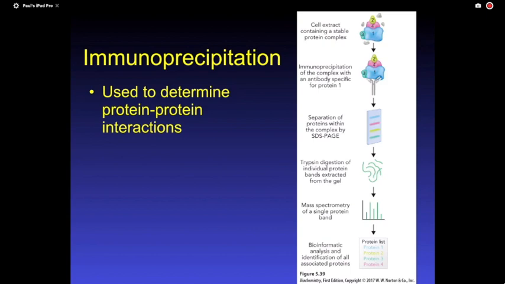And so what you can do is this. You can investigate what proteins bind together, and if they bind together, that means they probably work together, using immunoprecipitation. So what you do is you put your protein of interest into the mix, and you allow it to float with all the other proteins. Okay? And if they bind together, they're going to form a complex. So you give it time to form the complex. You then introduce an antibody to the one protein that you are interested in. That antibody binds to your protein very tightly.